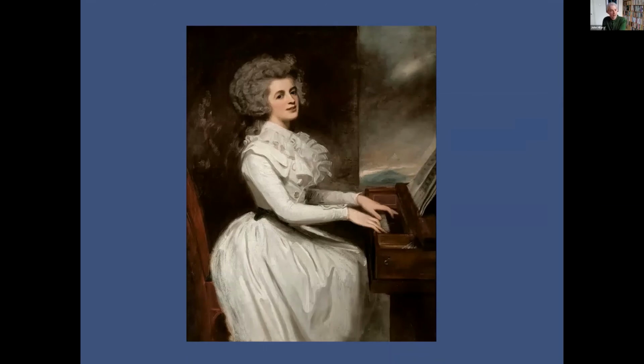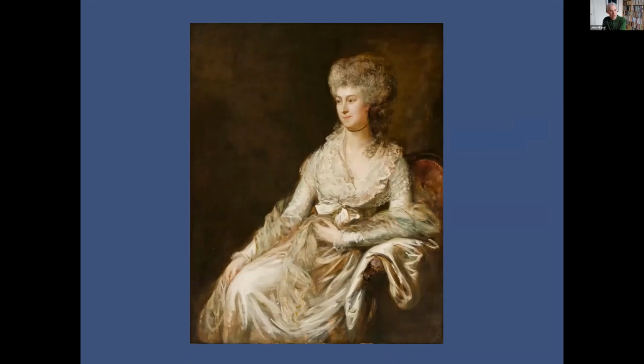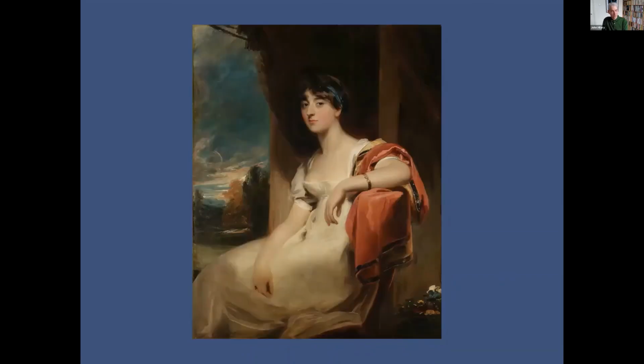And indeed the same gallery has one of their two major Gainsborough portraits, this one of Madame Francesca Lebrun, who was an Italian opera singer of the time. But their other major Gainsborough portrait was of Queen Charlotte, which is now in the Met in New York. They had some lovely portraits by Thomas Lawrence. This is my favorite, of Miss Harriet Clements. Again, this one's in Indianapolis. It's a fantastic work, life size. And again, you can imagine living with this very, very easily, even though it was a very large work.